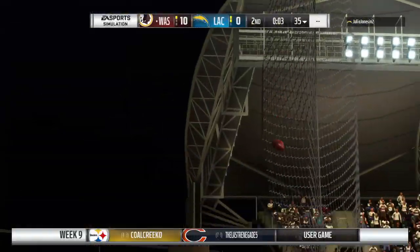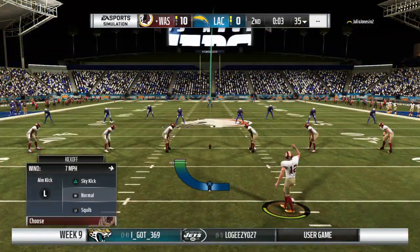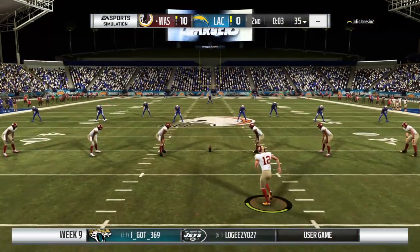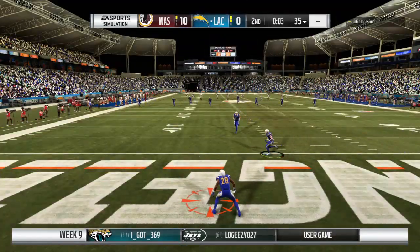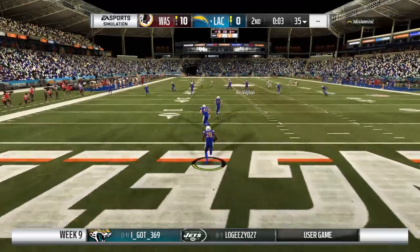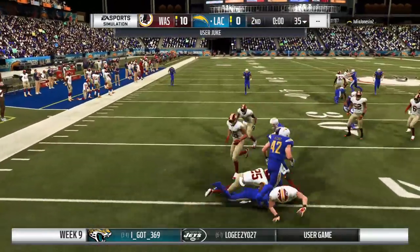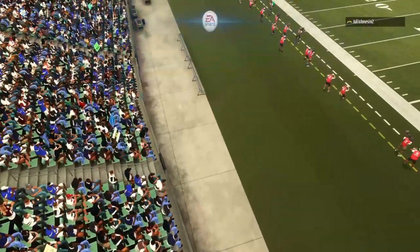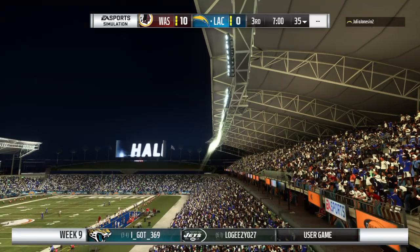That drive took him inside the 10. Good job defensively to hold him to 3. Yeah, I like how you did that. Give a little tip of the cap to the stop troops there because they didn't give up a touchdown in that situation, right? Made them kick the field goal. And, yeah, points went against them, but that feels a whole lot better running off the field. So we have reached halftime with an abbreviated halftime show as we get rolling to quarter 3.